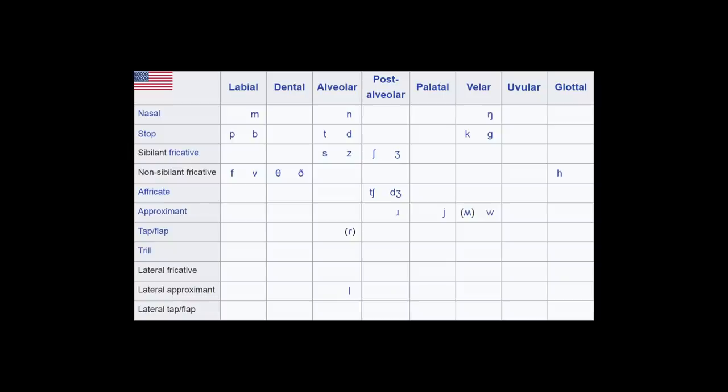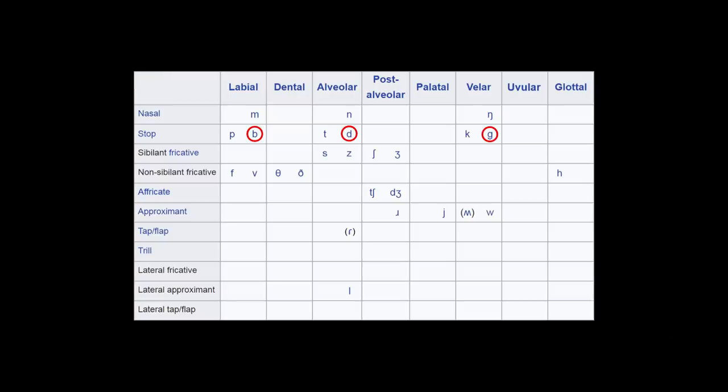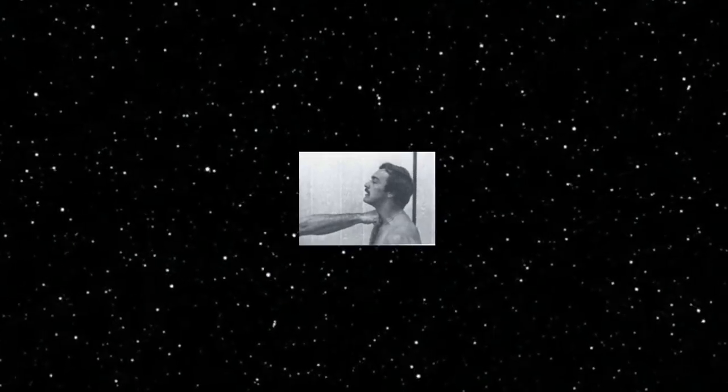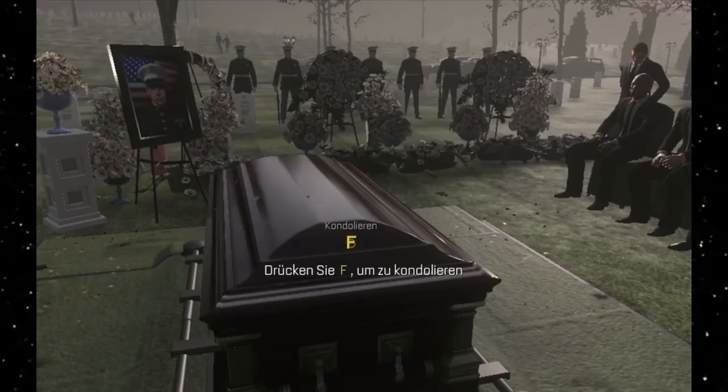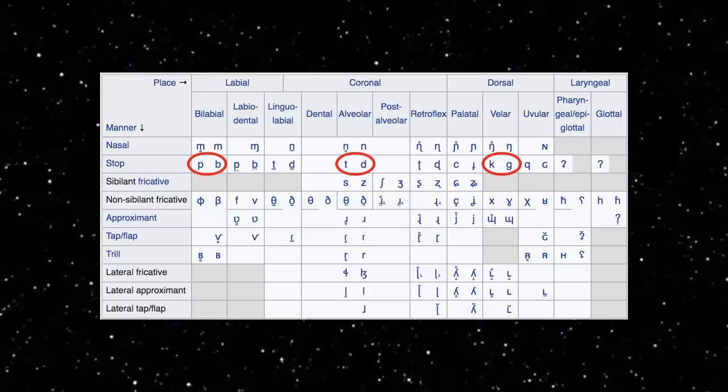Your mouth does the exact same things for these sounds as the ones that are right next to them, except these ones are voiced. If you don't know what that means, put your hand on your neck and make the F sound. Now make the V sound. And switch between the two. The V sound vibrates and is a lot louder. This is called voicing because you're using your vocal cords to make the sound, whereas with the F sound, you're basically whispering it out. Voicing is the difference between these bad boys and the rest of the letters that are put next to each other on this table.